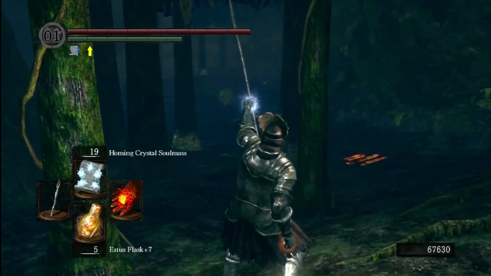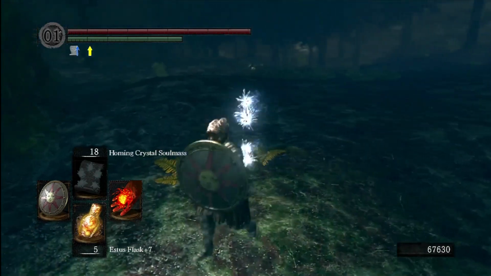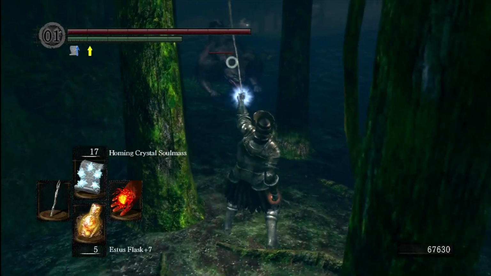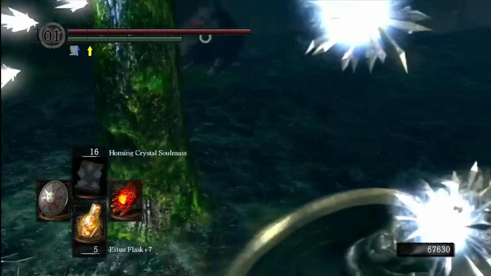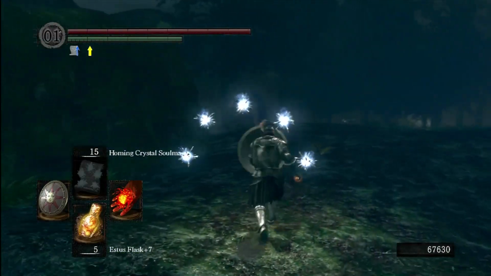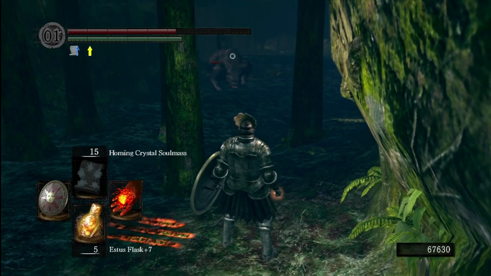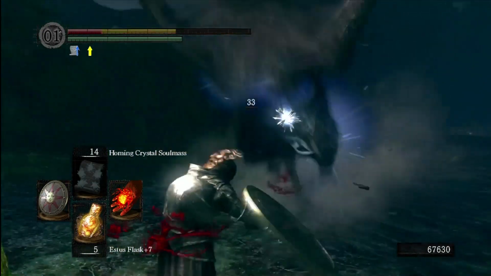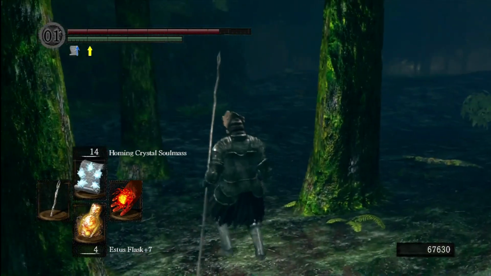Alright, so dealing with these guys. Homing Crystal Soul Mass is probably the best, and you don't want to just be running out here. You kind of want to lure them. Because they can't go past these trees. So use them to your advantage. That's why you don't want to be out here. They will hit you with that. See, that didn't feel so good. Where are you going? Oh, and then I didn't even block. Super no-no. So it gets dangerous out here.